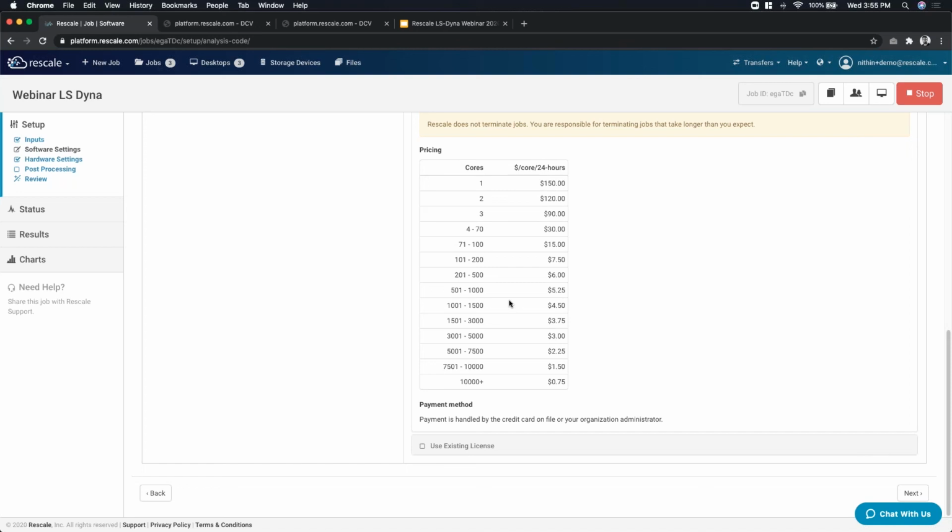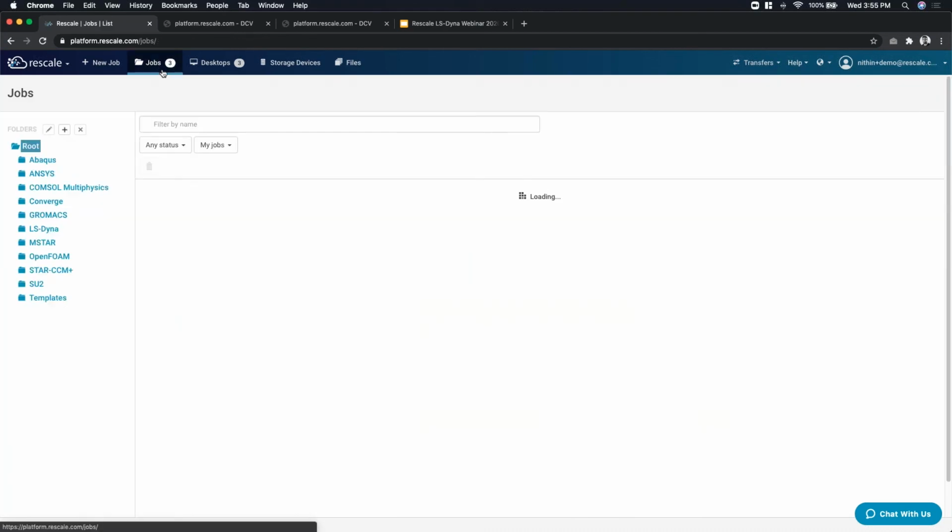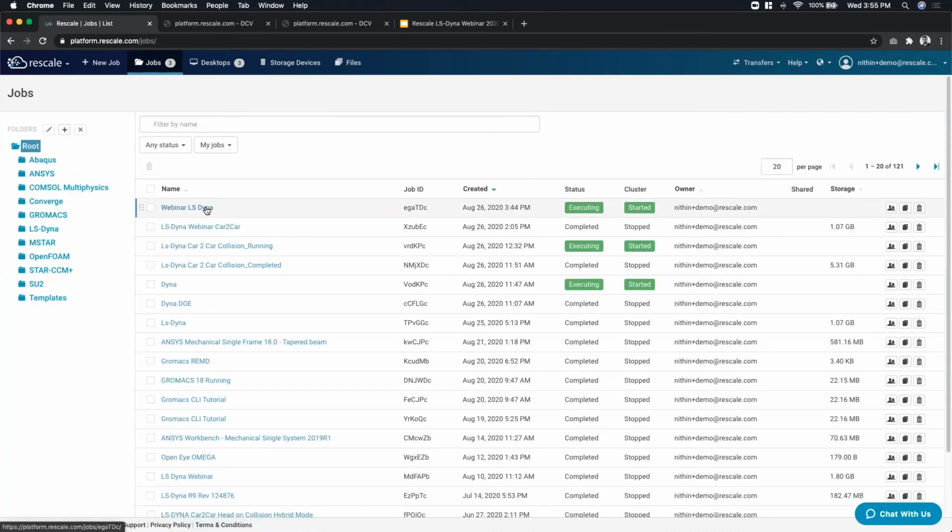Great. Another question. This one's from Jeff. Can we submit scripts while a job is running? Typically, when you create a job on Rescale, you do submit all the scripts as well as input files required when you're setting up the job. I will have to double check if there are any other approaches we can take there to submit scripts to a running job, but I'll get back to you on that question.